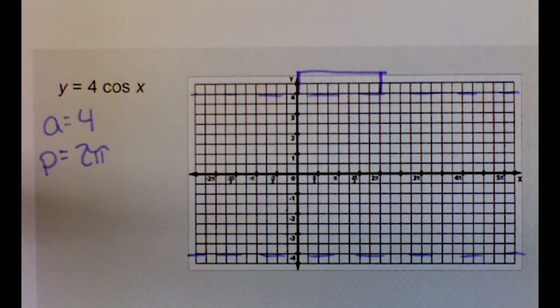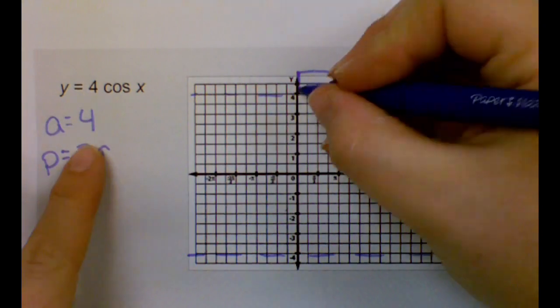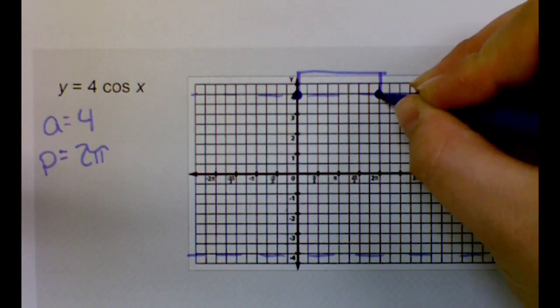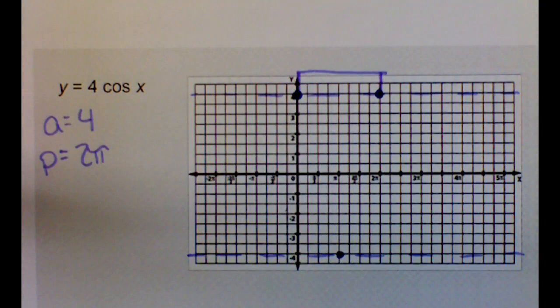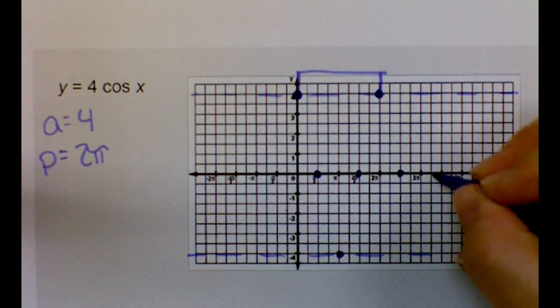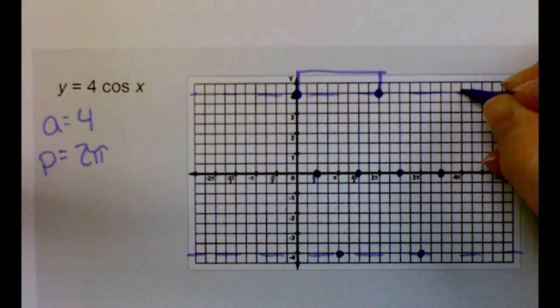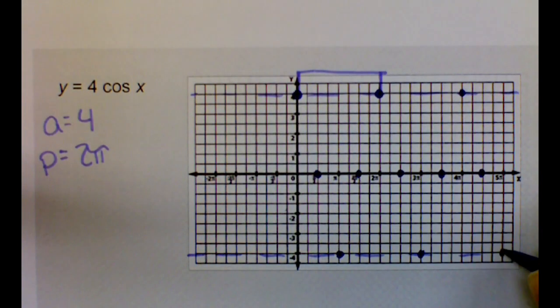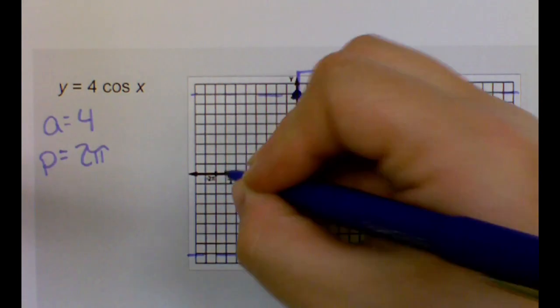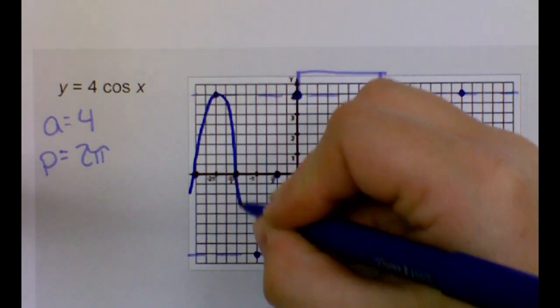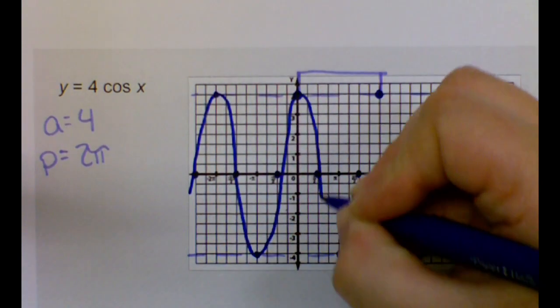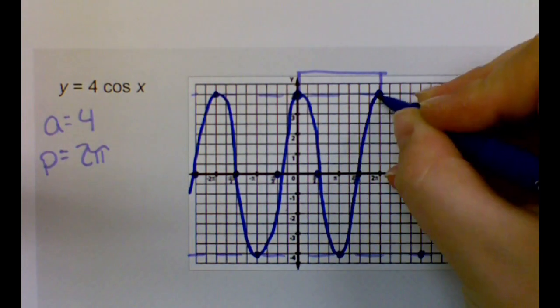Cosine usually starts at 1, ends at 1, middle at -1. Well, instead of 1, we're actually going to go up to 4. So we start at 4, we end that one period that I just marked out at 4, and our middle is at -4. And right in between those, we cross our zeros. And now I see my pattern. I go back to 0, -4, 0, 4. As much as I can fit on the graph, because if you only draw one period worth, you will not get full credit. And then connect it in as nice of a cosine curve as you can.